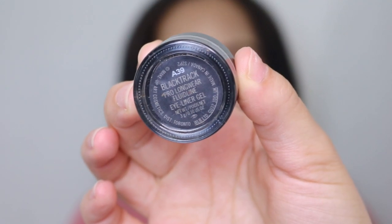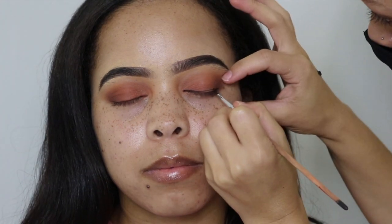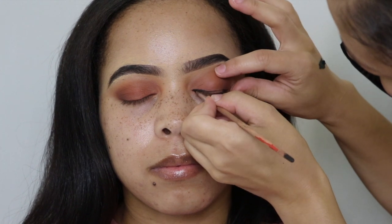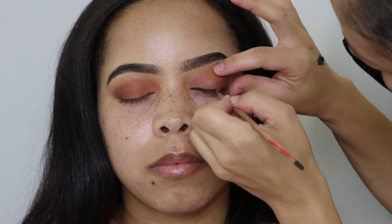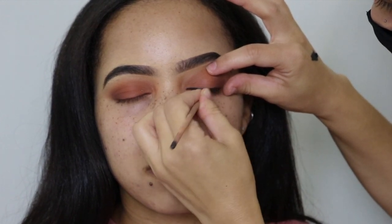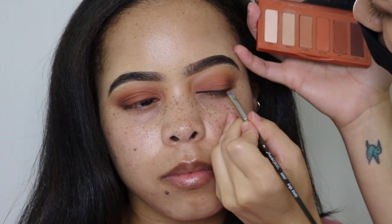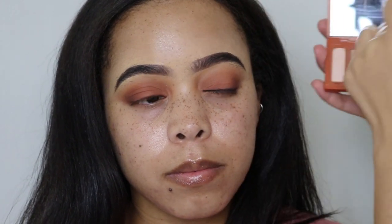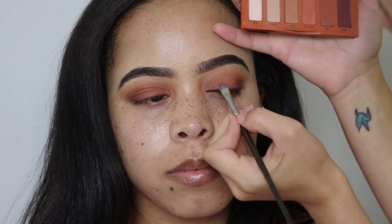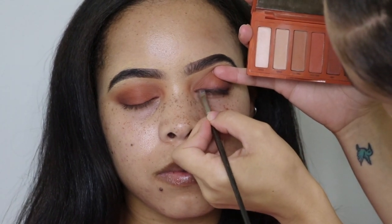For her liner, I'm going in with my MAC Black Track Gel Liner to give her a quick cat eye. And then immediately after, I'm going to go in with the darkest brown in that Urban Decay Naked Petite Heat palette. And I'm literally going to stipple that dark shadow directly on top of the black liner. This is just going to help diffuse the liner itself so she doesn't have like this dark black line on her lid. It's just gonna make it look softer overall.